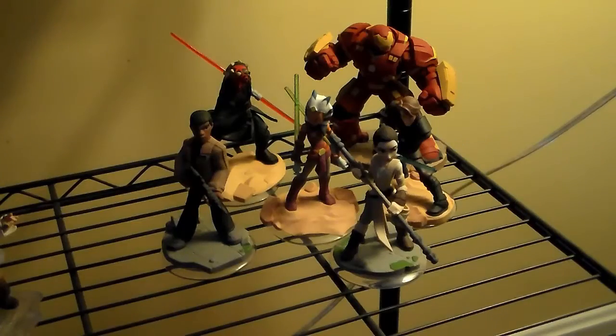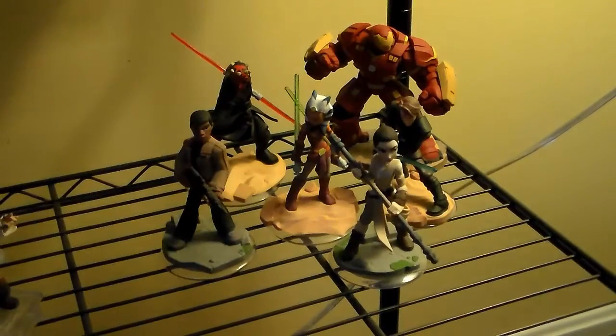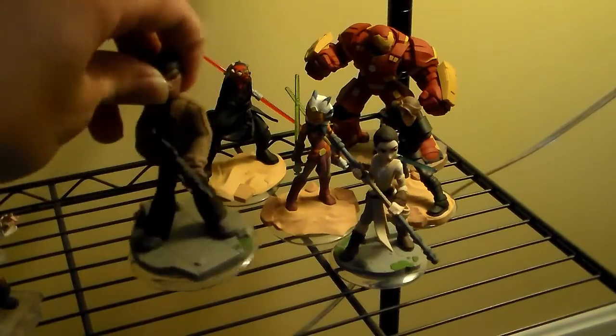Now on to our last section, which is 3.0, which was Star Wars. Here's a quick look at the 3.0 box, the case, I guess. If you saw my unboxing on this, which was uploaded a few months ago, you could have seen me unbox the starter pack and everything up close and personal. So, here is 3.0. We're going to start off with the Force Awakens characters.